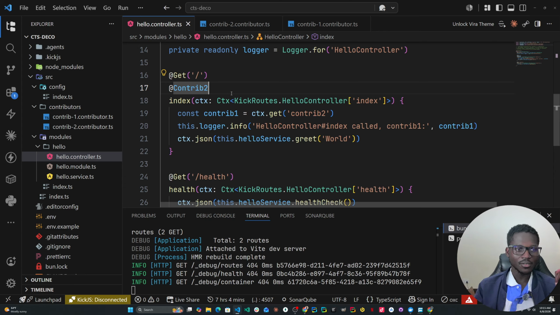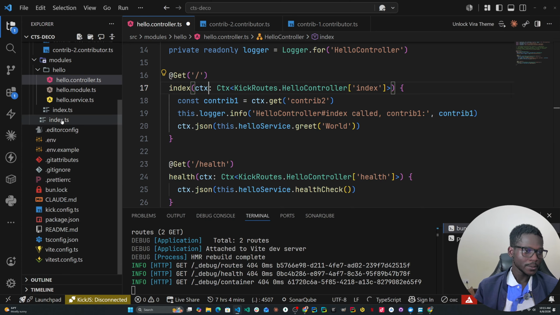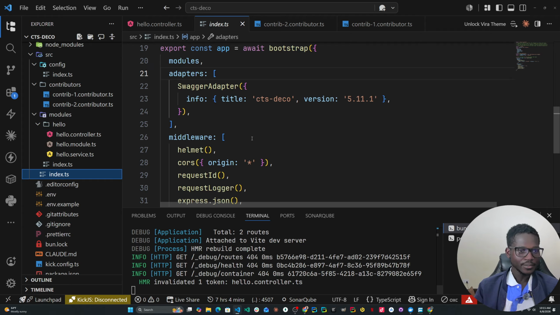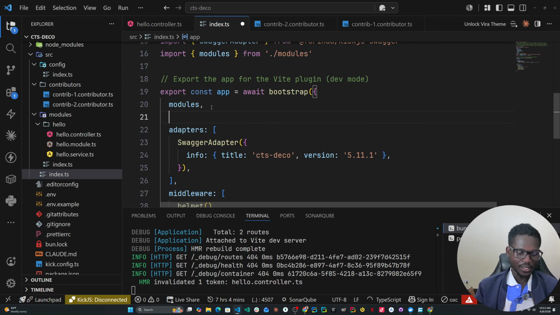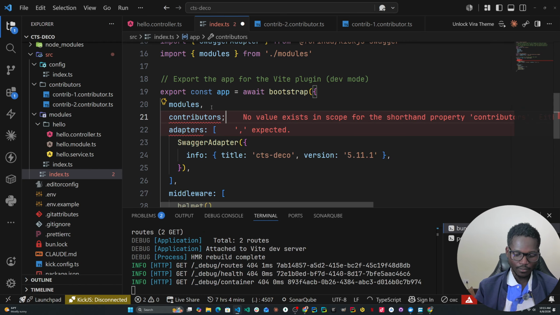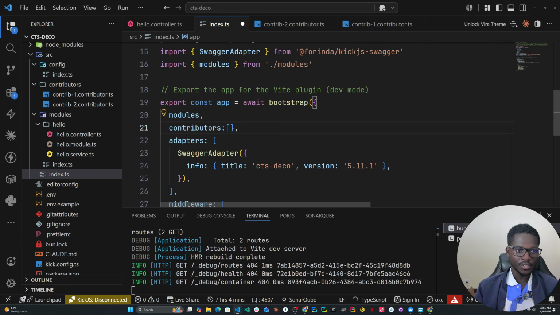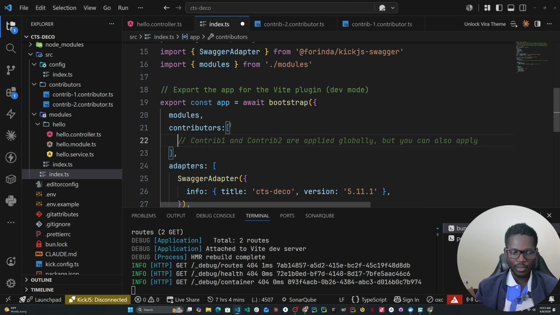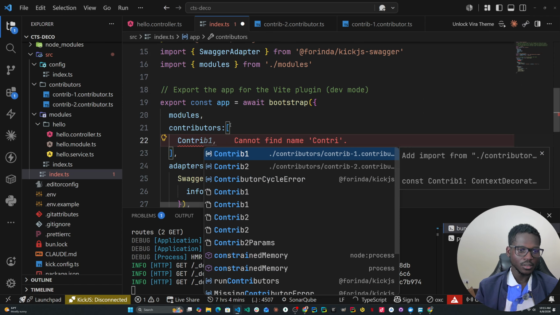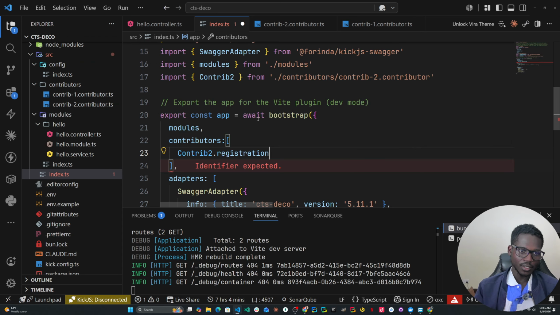If I want it to run globally, what I'll do is come to the index here, then it has a section where you add contributors. In these contributors, now you bring in contrib2, then you call dot registration.